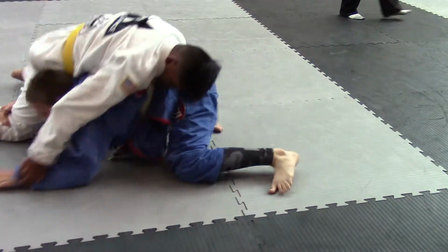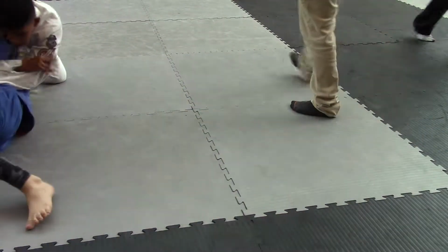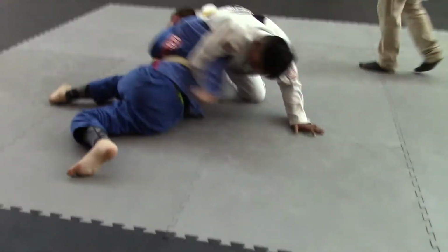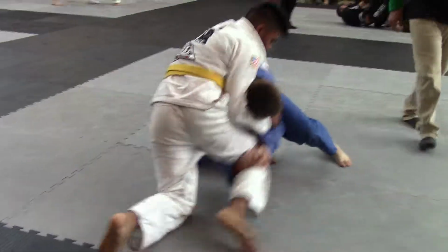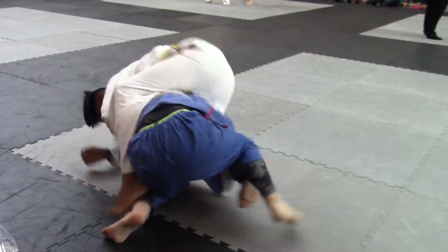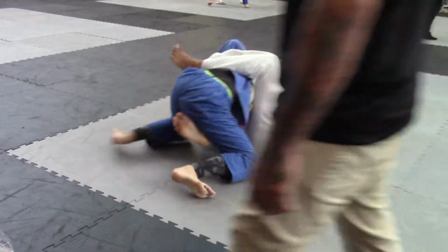Hey, when you turn sideways like that, go to mount. You're wasting energy right now. Look. Spin all the way around. Take his back. Nick, all the way around. Cross face to spin. Kick your leg towards me. There. One hook. Find his collar or his neck, please.